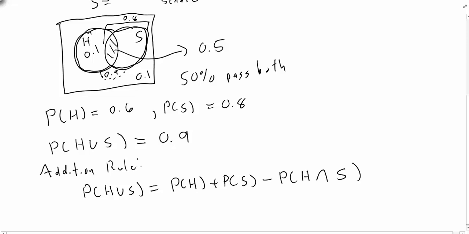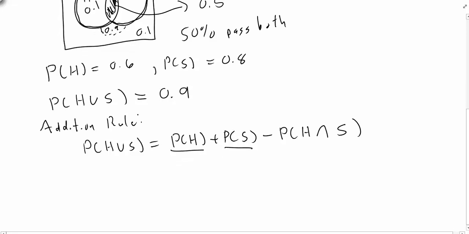So this last bit here is the bills that are in this cross-sectional area between the two, right? If we add together these two circles, we double count this middle intersection, and that's why we subtract it back out if we really want the union. So now we just look at the information we're given. We know that this one is 0.9. We know that these are 0.6 and 0.8. And this one is our unknown. We'll just relabel it x. And now we just have a simple algebraic equation which we can solve for x to get x equals 0.5 as before.